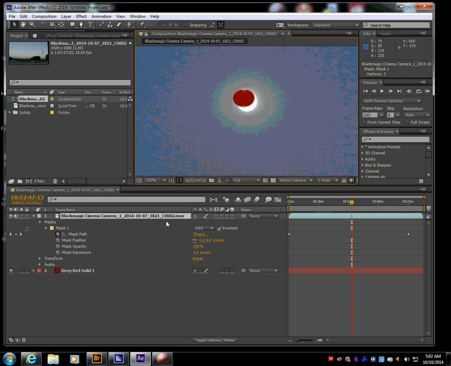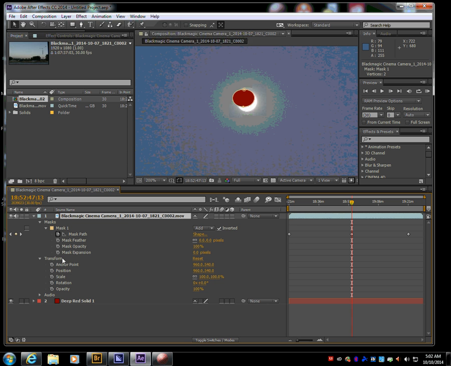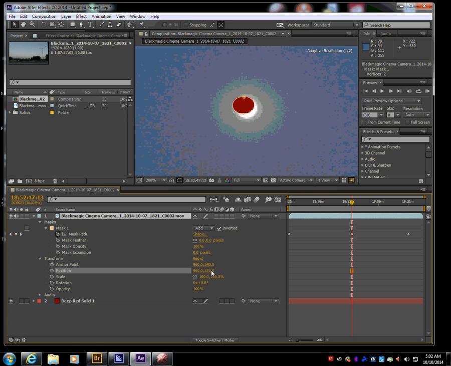The mask, first of all, we're going to gotta create a keyframe here. I'll tell you that much. No, can't do it that way. Alright, what we can do is change the position manually.